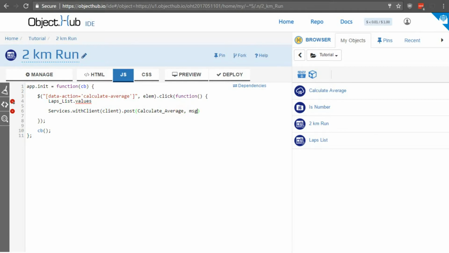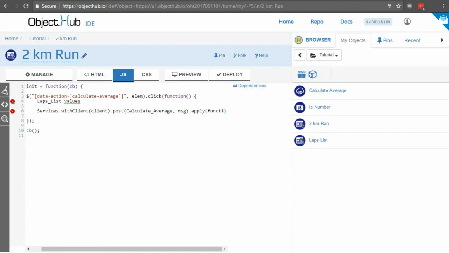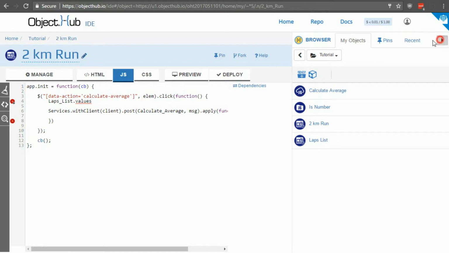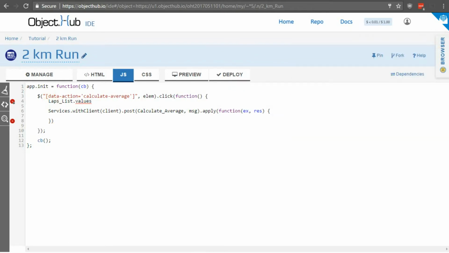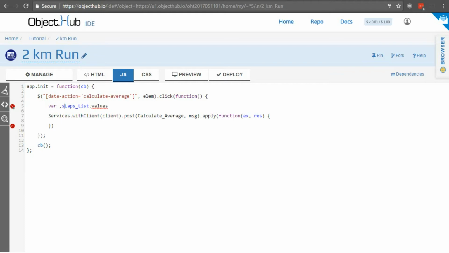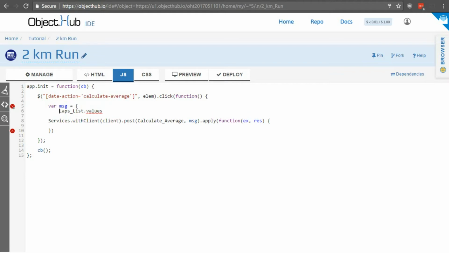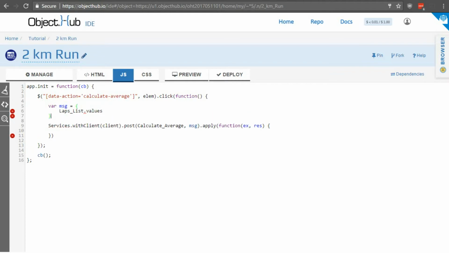Now I also need to submit a JSON message, and calling the service requires calling the apply method, which returns with the result from the service. So now let's go to composing the JSON message. And here our service expected one property, numbers. So that makes the message complete.